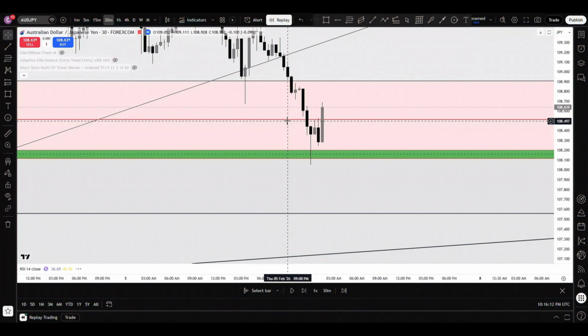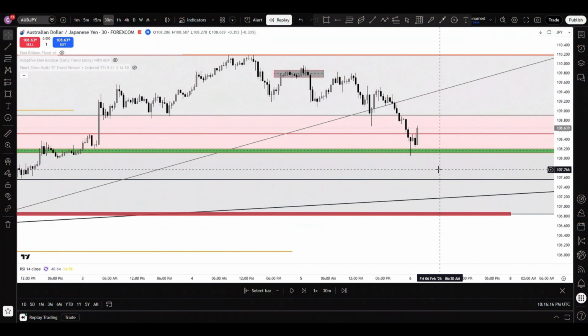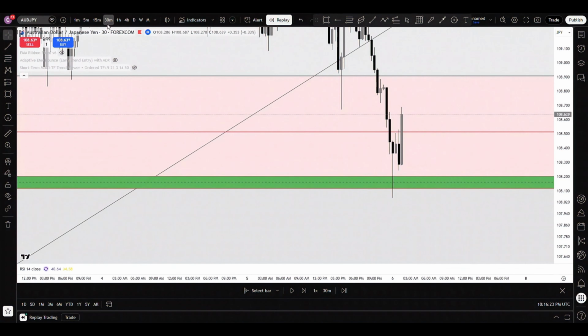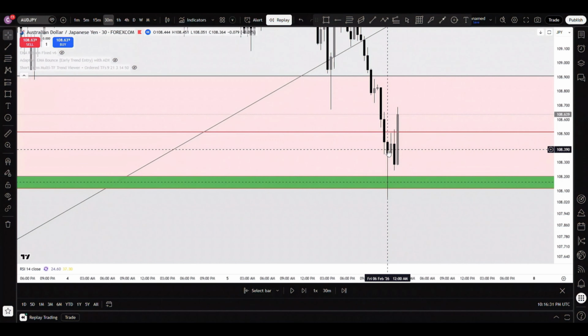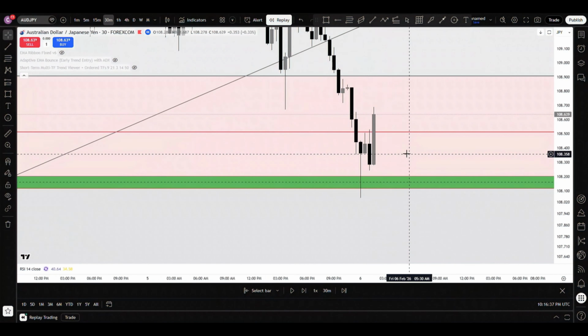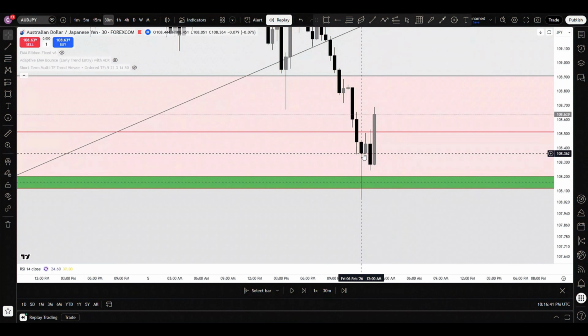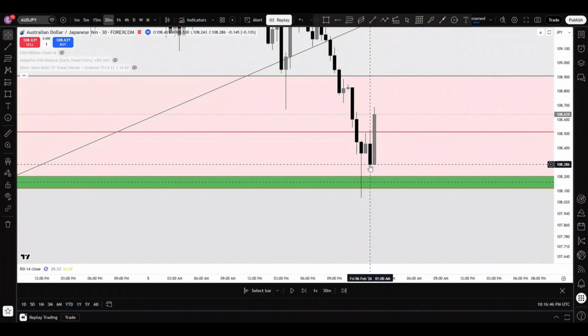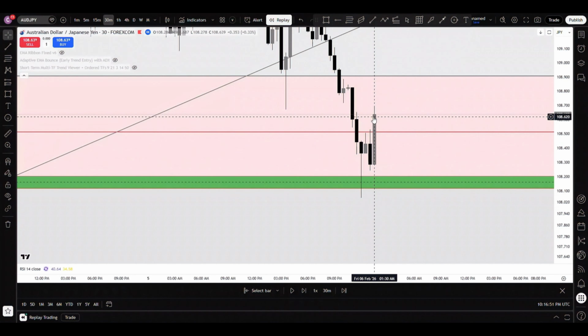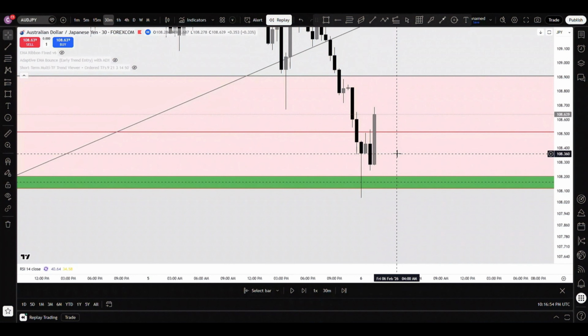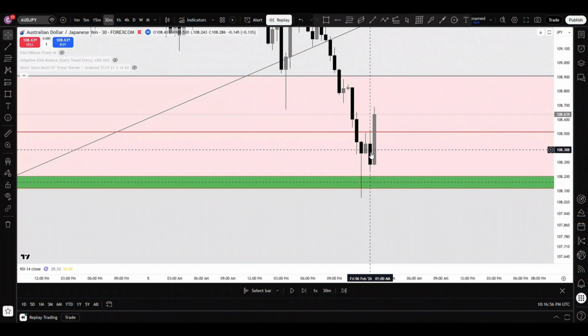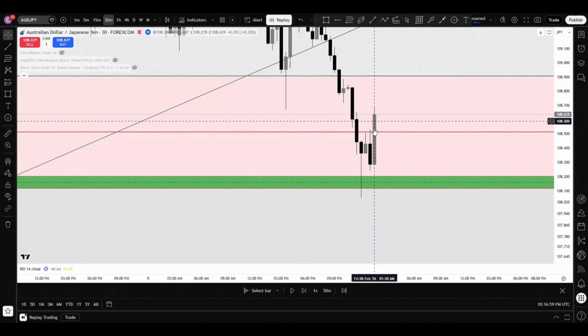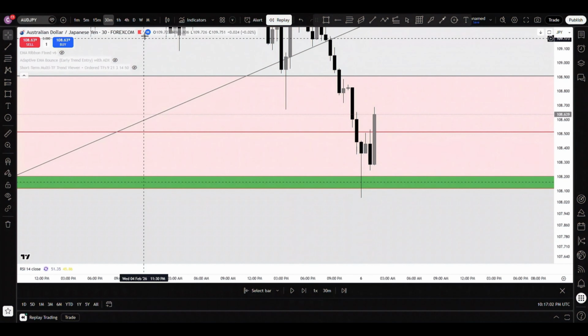So we can even go to lower time frames to see what's happening here. This is the 30-minute time frame. So this is the 30-minute candlestick that had an interaction with the level. We traded down into it, then price pushed back up to the upside. Then this particular candlestick was taken over by the bulls. Then the bears took over and they tried to trade back down into that level again, but they couldn't. And what happened after? We got this bullish engulfing candlestick pattern. Now this is basically telling you that the bears lost steam and the bulls took over. So for the last 30 minutes, the bulls were in charge.